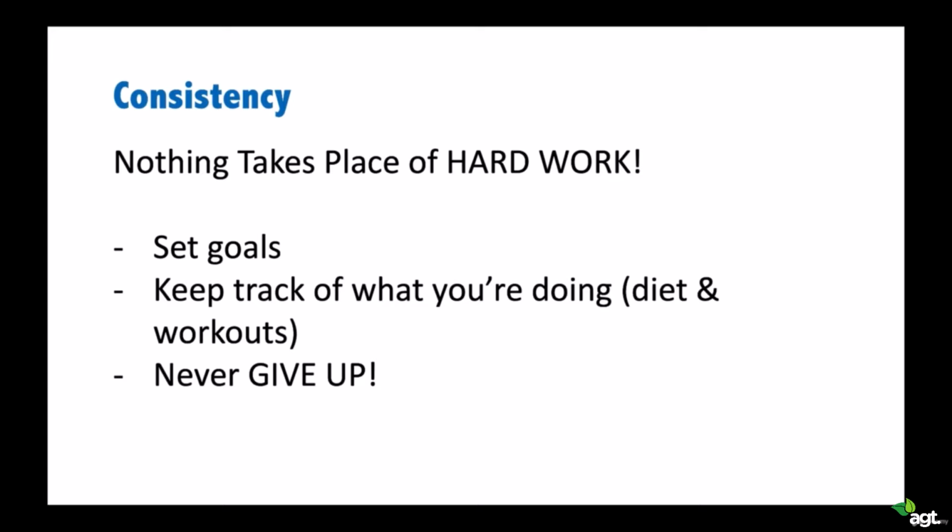You've got to keep track of what you're doing, guys, and remember the end goal of what you want here. Set goals, keep track of what you're doing, and never give up, guys. They're my 3 most important points that you need to stick to. So make sure you keep prepared throughout your diet plan and your workouts, and you're onto a winner to losing fat quickly.